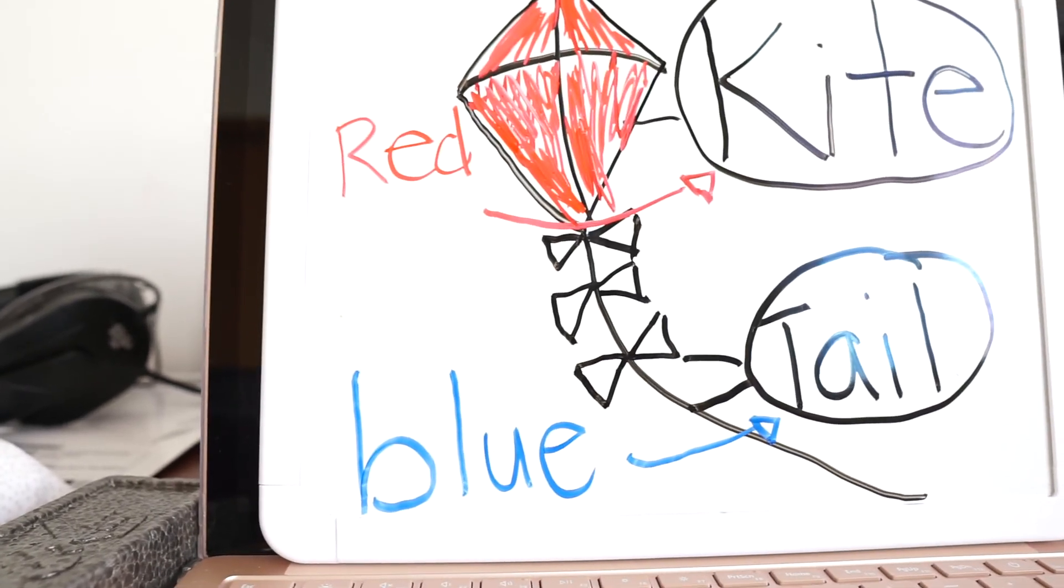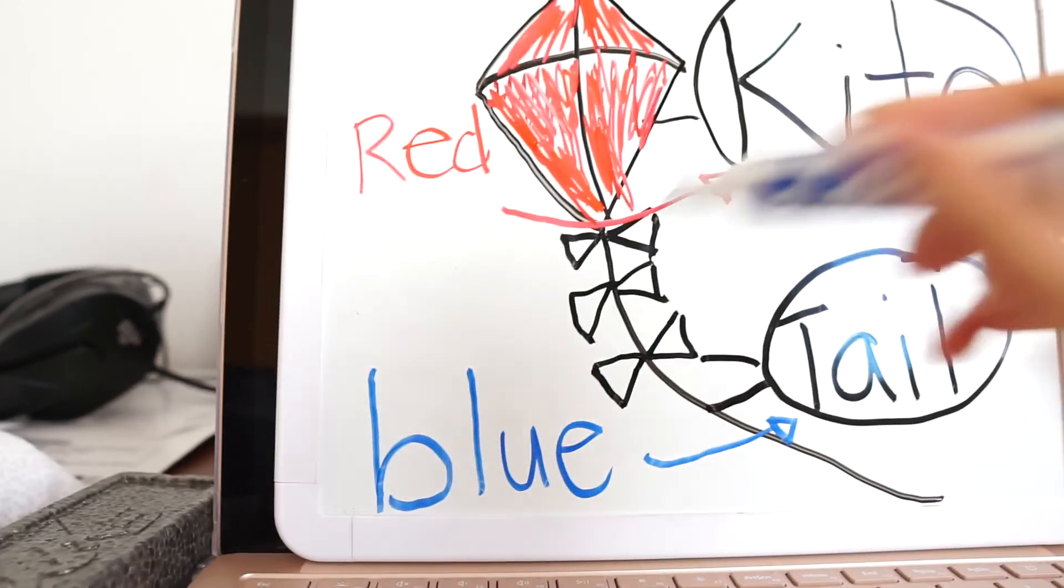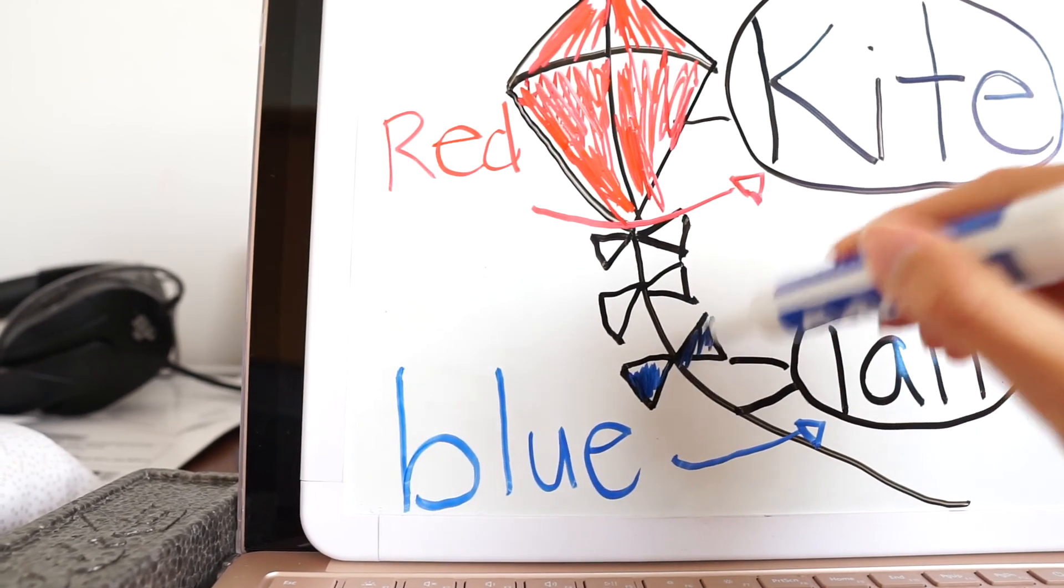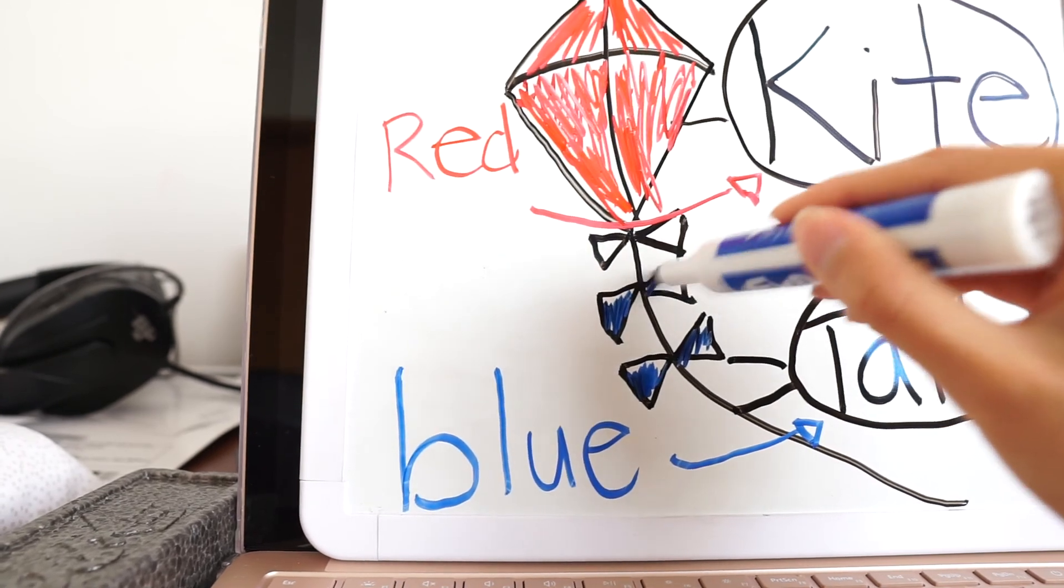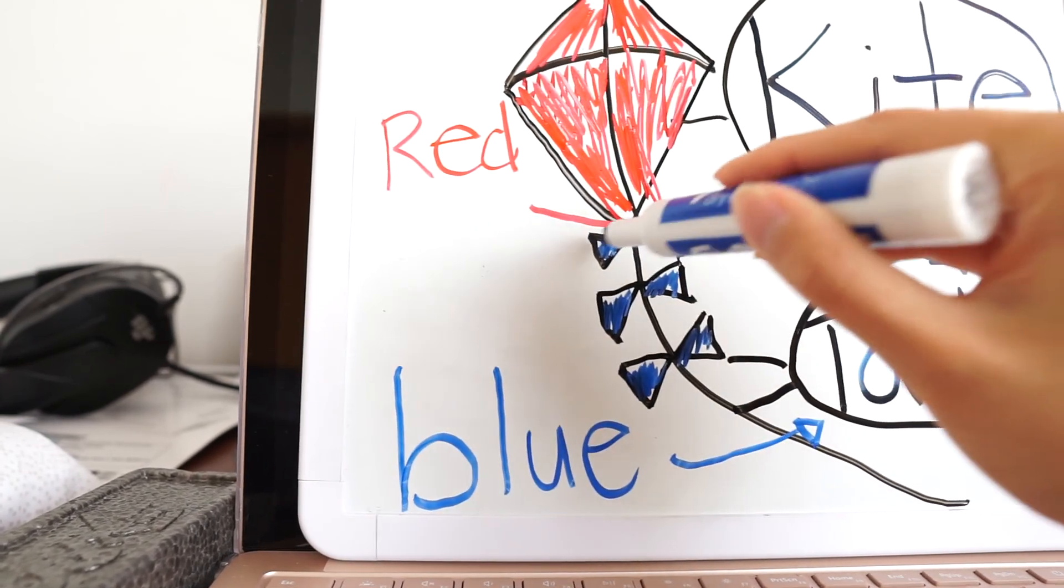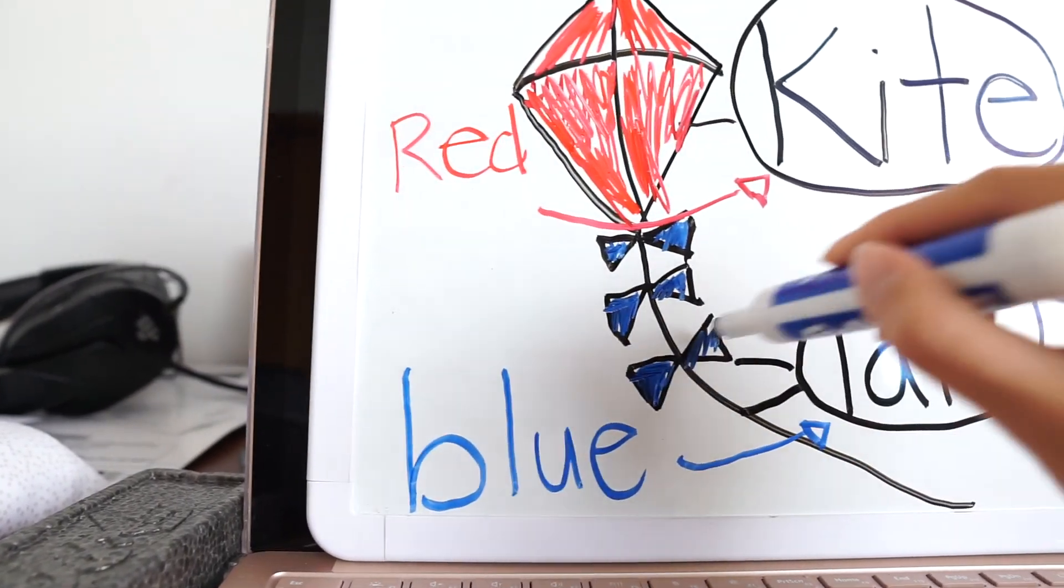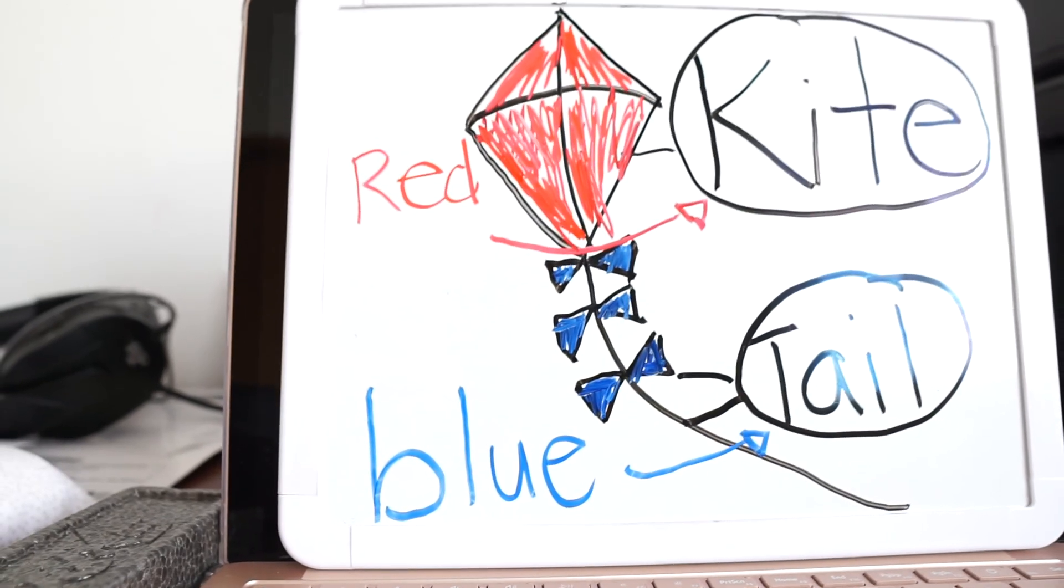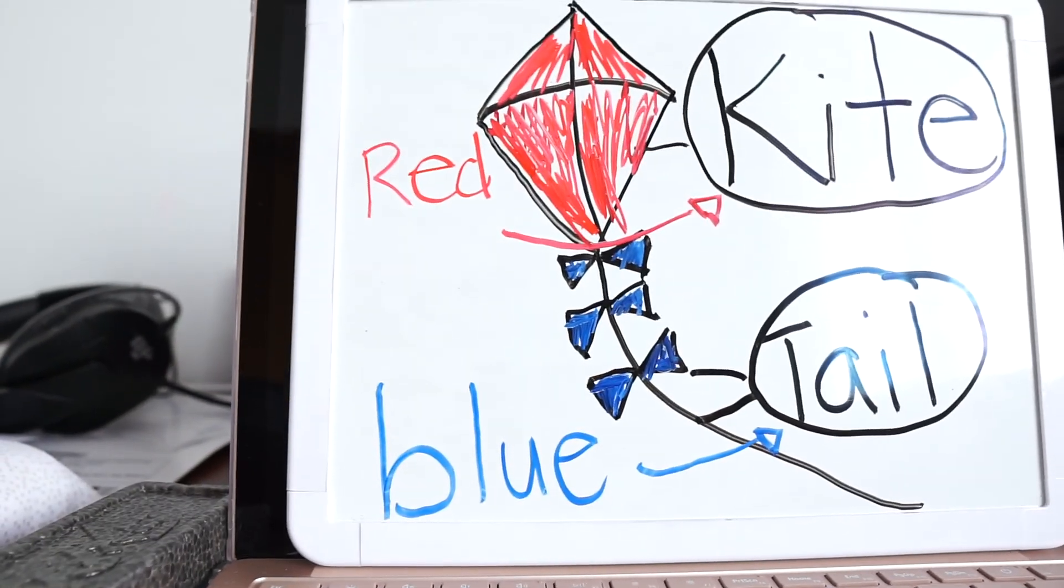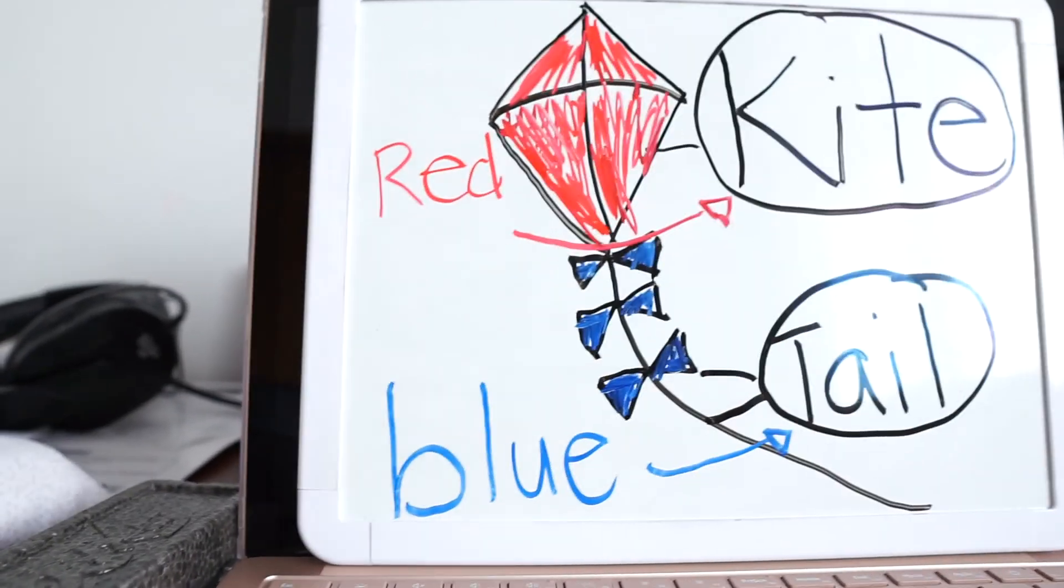So I will color the bows blue now. Remember, when you're coloring with pencil crayon or markers, to fill out all of the white spots. I have some here. Okay, so my tail is blue. Okay, you don't have to do red and blue like me, you can do it whatever color you want, but remember, whatever color that you choose, you have to write the word for it. Okay, so sound out your letters and do your kid writing.